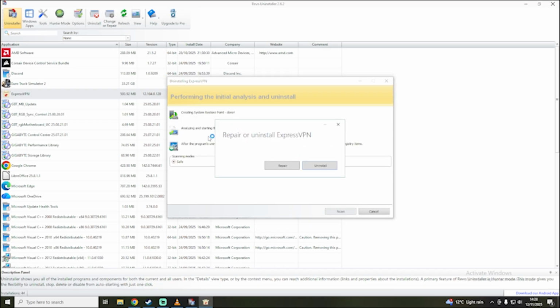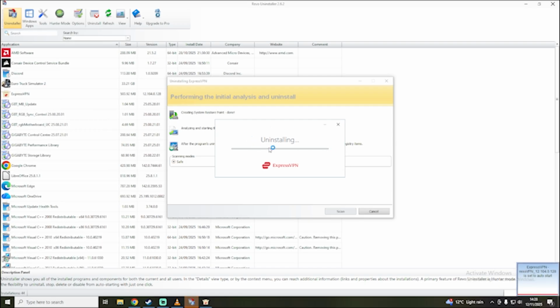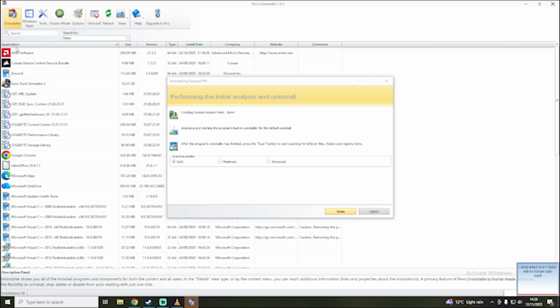There we go. To repair or uninstall with ExpressVPN, we're gonna do uninstall, just like we would uninstalling it through the control panel. We're gonna let it uninstall, hopefully it shouldn't take too long. Okay, so as we see in the background, the list of programs on my machine has updated and ExpressVPN has been removed from my machine. I'm gonna click on Advanced Scan to scan for any leftover files that could be taking up space or are just unnecessary on my system.